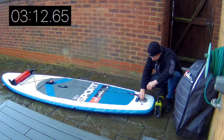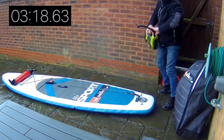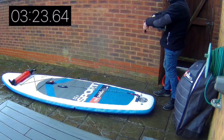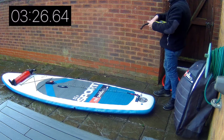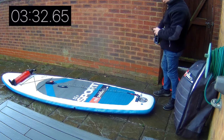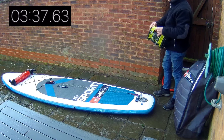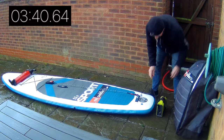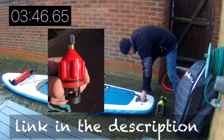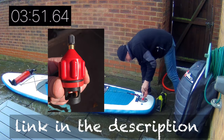We're now on three minutes or so — the high volume part of the inflation is done, the board is essentially part inflated. I disconnect the high volume part of it; you see me faffing about putting the hose back on — I could have saved myself 30 seconds there. I'm also going to put the side reinforcement strips into the board, because if I leave it any longer it's going to be difficult to put them in place. So you'll see me grab them out of the bag in a minute. I'm just putting the tyre inflator adapter onto the inflation valve of the board, connecting up the Ryobi to it.